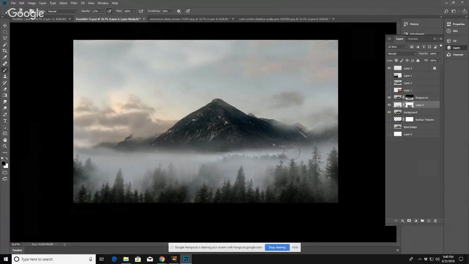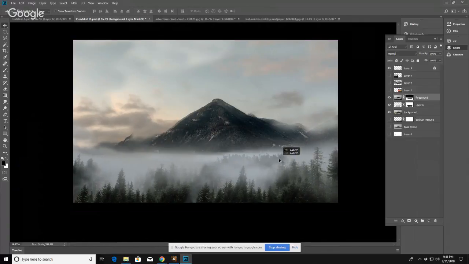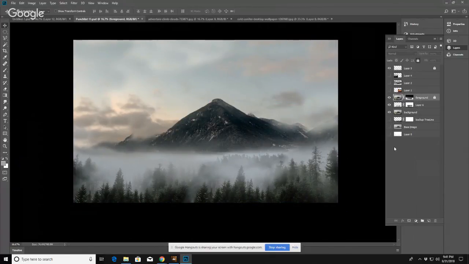I kind of want this to feel like there's more trees out there. Gotta be something, right? So I got this where I'm allowing these trees to blend in a little bit. Ah, I didn't even do that. Pull that thing down. All right. Now I'm going to go in with my stamp.